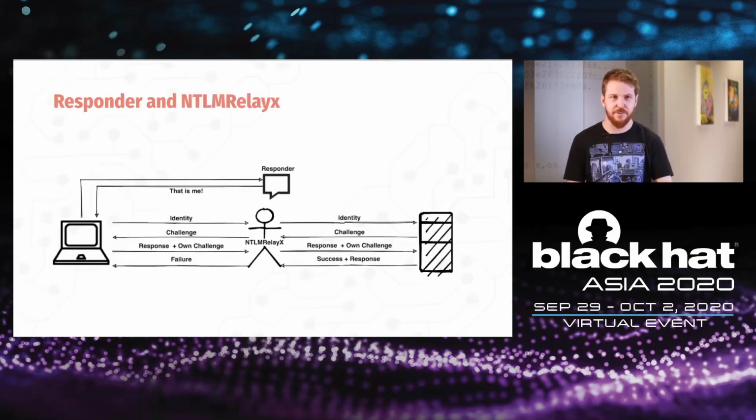Here's an example of what that would look like. Responder calls out to people, tricking them into connecting to you. The person will then start connecting to you, and they're actually talking to NTLMRelayX, which in essence is them talking to a server in the back end. But at the final stage, when the server says success, you're allowed to authenticate, we tell the client, you're not authenticating, you got things wrong, try again later. They go off and hopefully connect to whatever they wanted to in the first place without causing too much disruption to the user. But meanwhile, we've piggybacked off their authentication attempt and are now authenticated against the server to do whatever they wanted to do, for example access a file share or do some administrative action.